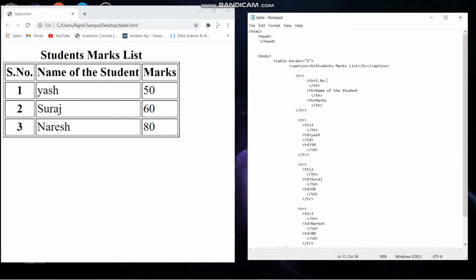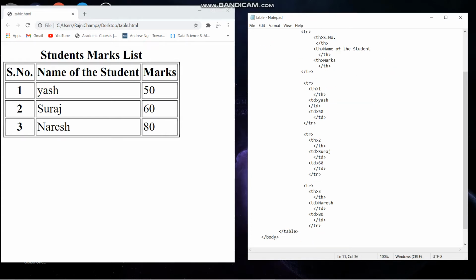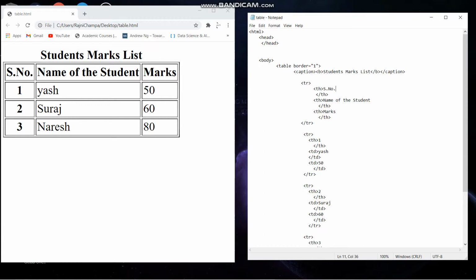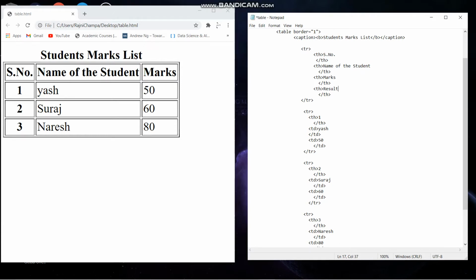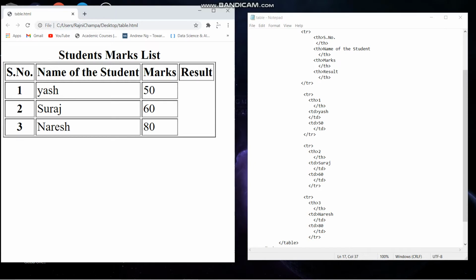Now for further experiments with the table, for further knowledge of the table, we have to increase the data in the table. So what I'm going to do is just add another row and column to this table. Now for the first tr, I'm just copying the marks cell, and then pasting it on another line for the result. Save it, refresh, result. There you go, you have another column for the result.